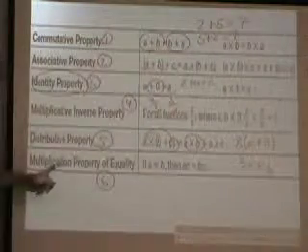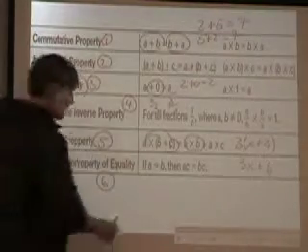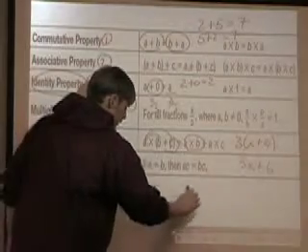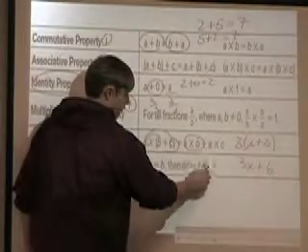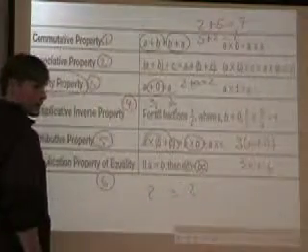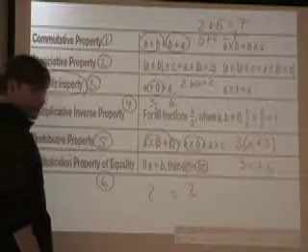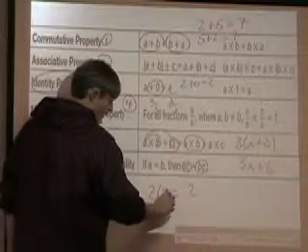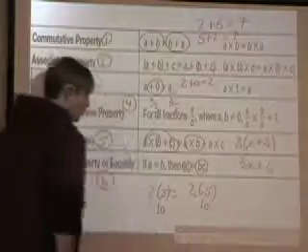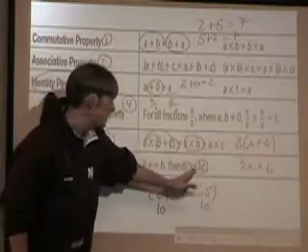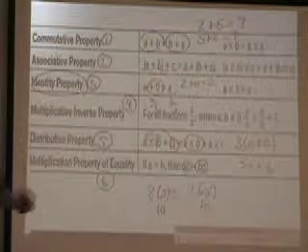And the last one is the multiplicative property of equality. If I have A equals B, okay, so let's say A is 2 and B is 2. So 2 equals 2, doesn't it? If AC equals BC, okay, then C equals C, right? So think of a number C could be. Think of any number. 5. So what's 2 times 5? 10. And over here, what's 2 times 5? 10. So if A equals B, then AC equals BC. Okay, now we're going to talk about what these properties mean here in just a second.